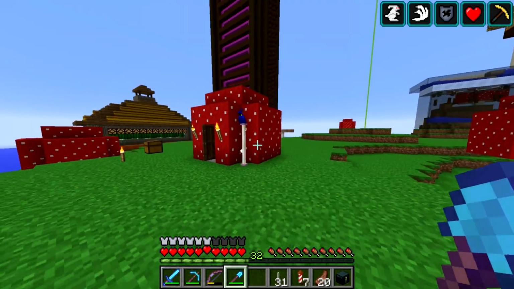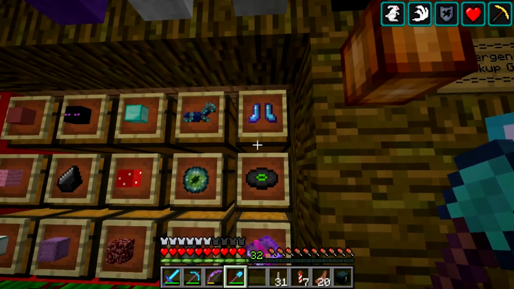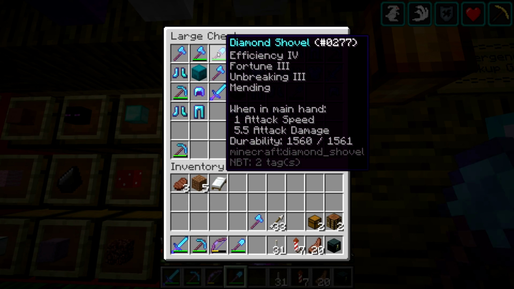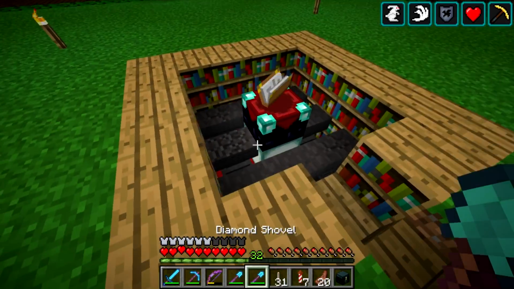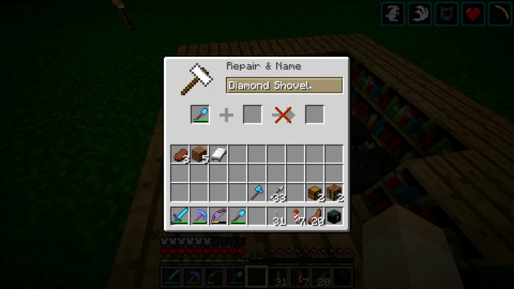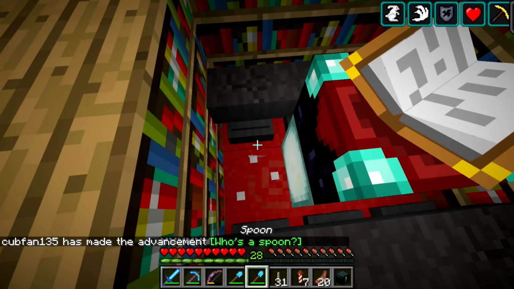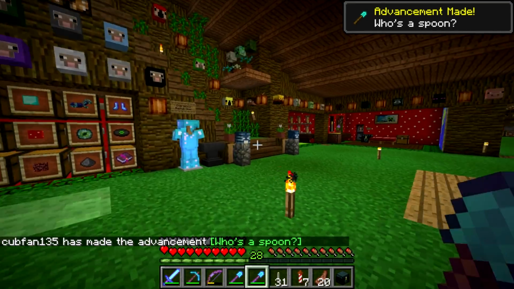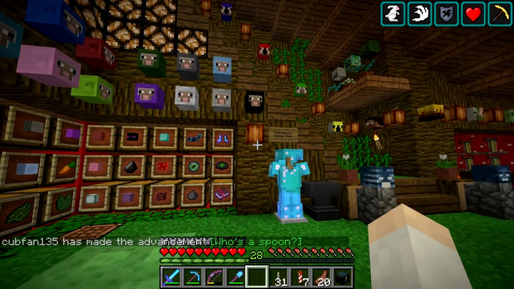I think we can actually go ahead and do that. Let me get down here. I have a spare shovel. Actually, any of these will do. Efficiency 4, fortune. Let's name this one spoon. If we come over here and name this one spoon, I think we will get this advancement for Mumbo. There we go. Who's a spoon? We're a spoon right now, apparently. Alright, cool. I'll put this away in there. So that's one of Mumbo's.